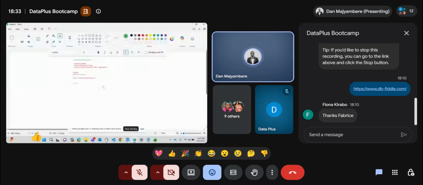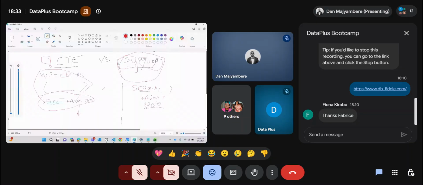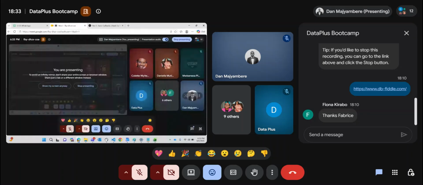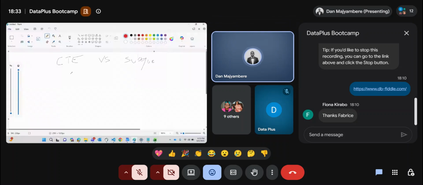Okay, nice. So we're going to look into another aspect called a view versus a materialized view. Okay, so what is a materialized view and what is a view?